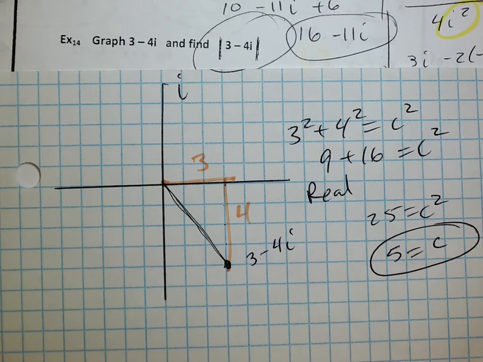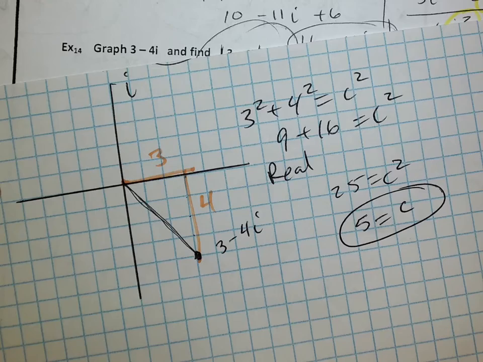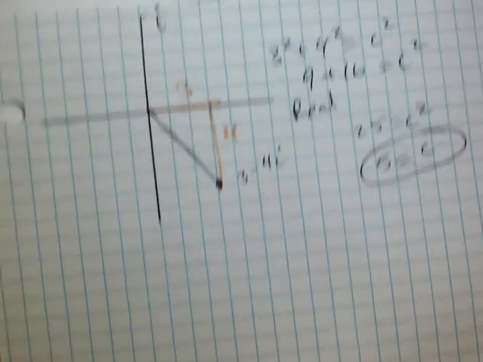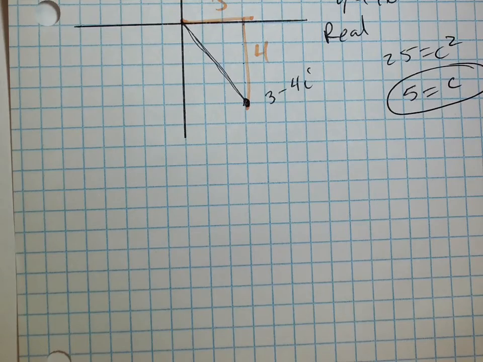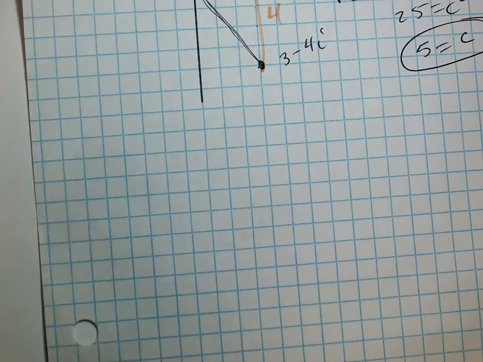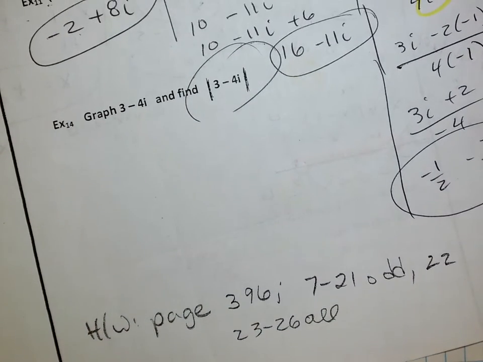Okay, let me shorten this homework a little bit for you. Let me check what I want to give you. So page 396. We don't have to do... okay, 396. I do want you to... Where's the sign? 7 to 20... 721. Actually, I want you to do all of those.